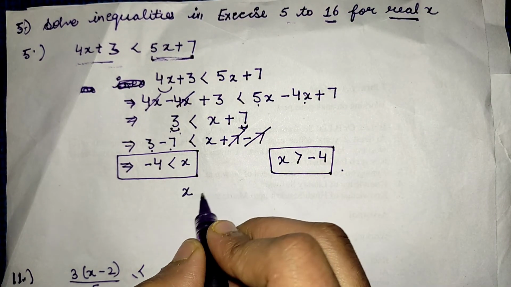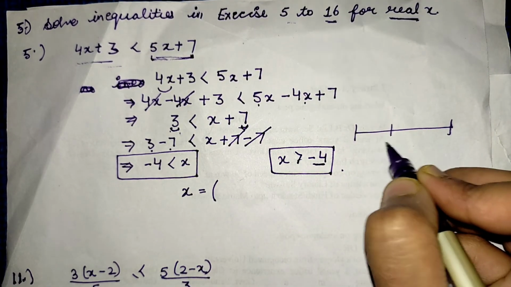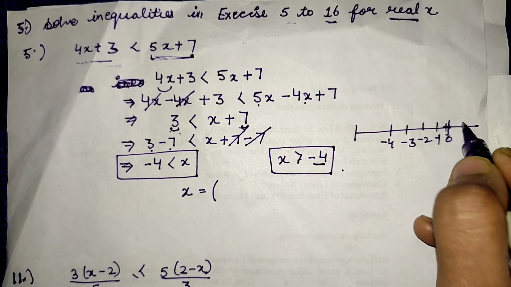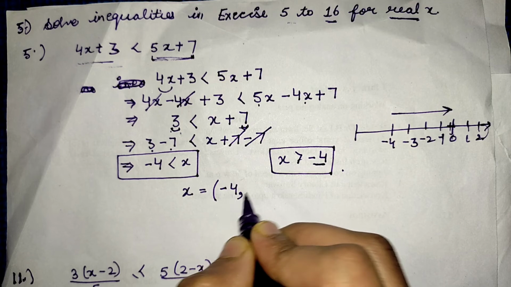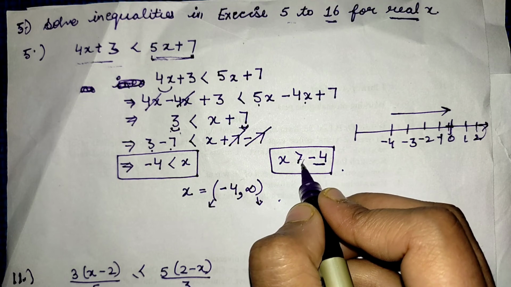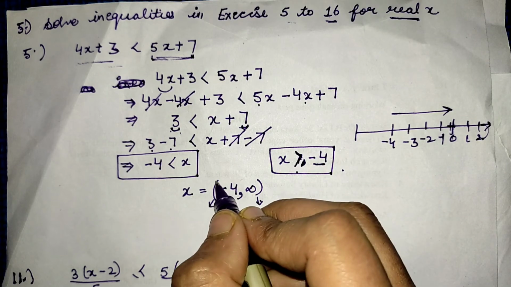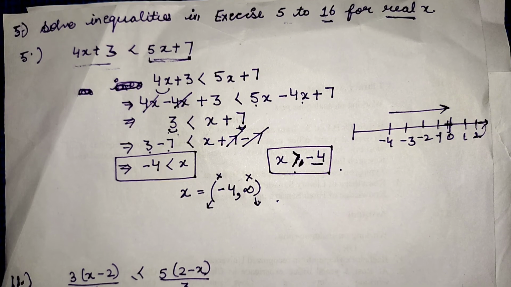So I have told you that how to write down the solution for the real numbers. It should be greater than minus 4. Greater than minus 4 means it is moving towards the positive side of the number line. So my answer will be minus 4 comma infinity. See, I am using circle bracket because this is not equal to minus 4. This is only greater than minus 4, means not the minus 4 is included in my answer, not infinity is included in my answer, only the values in between minus 4 and infinity are in the answer.